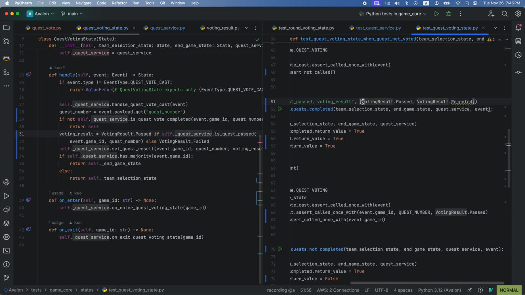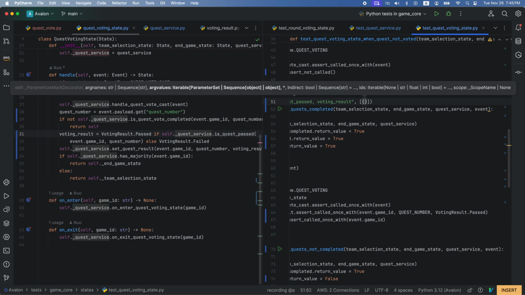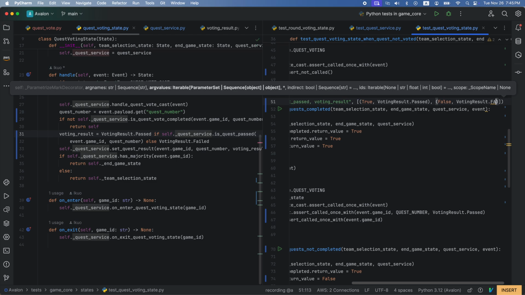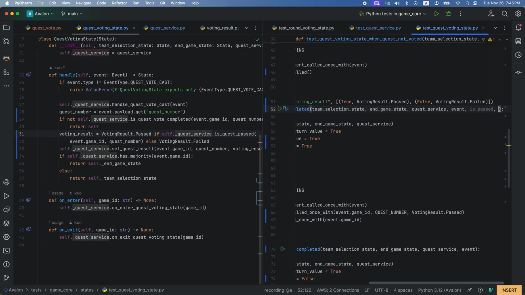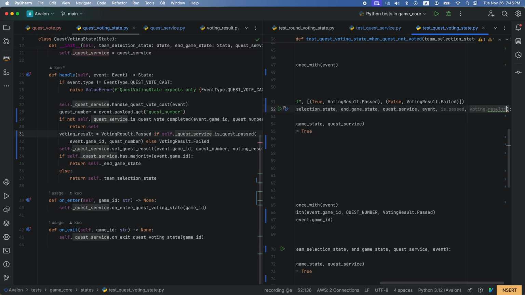So now we want to have two combinations. If the quest passed, the voting result should be passed, and if the is passed is false, the voting result should be failed. Now we need to add these two to the parameters, is passed and the voting result.